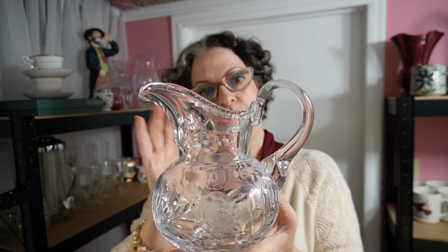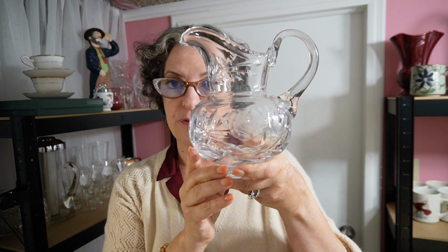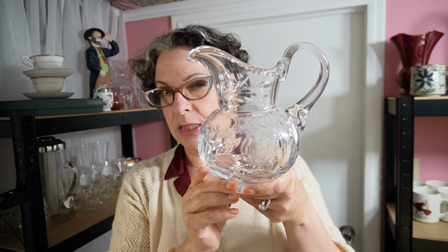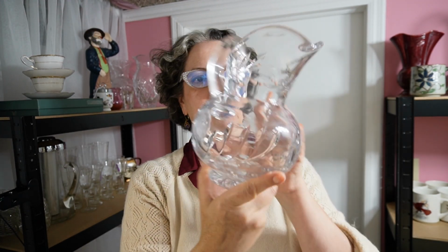The spout pours perfectly. It's great, I'm telling you, for breakfast. The holidays are coming, right? You're gonna have family over. Imagine yourself serving cranberry cocktail juice, orange juice if you're doing mimosas for the first breakfast with the family, and you put that on the table. You're gonna be a star.